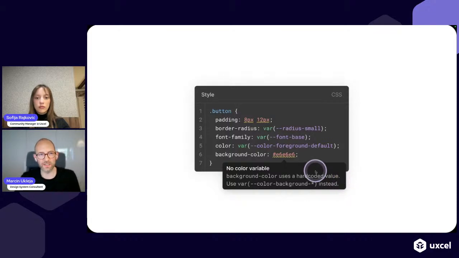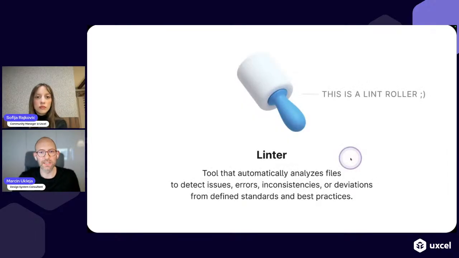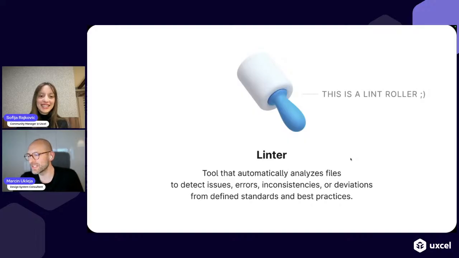And the tools that give us this kind of warnings and check for the different standards in development are called linters. And linter, I don't know if you know what it is. To be honest, I didn't know that this is actually the lint roller, that it is called like this, and this is related to the linter name, of course.